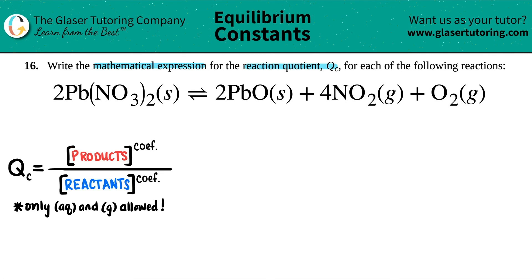But the QC formula is literally just your products divided by your reactants. So the molarity of the products divided by the molarity of the reactants. And for each product or for each reactant, you have to raise it by the coefficient value, aka the big numbers in the front. But now here's the thing, guys. You got to play by the rules. If you're going to use a QC formula, there's only two states that are allowed.